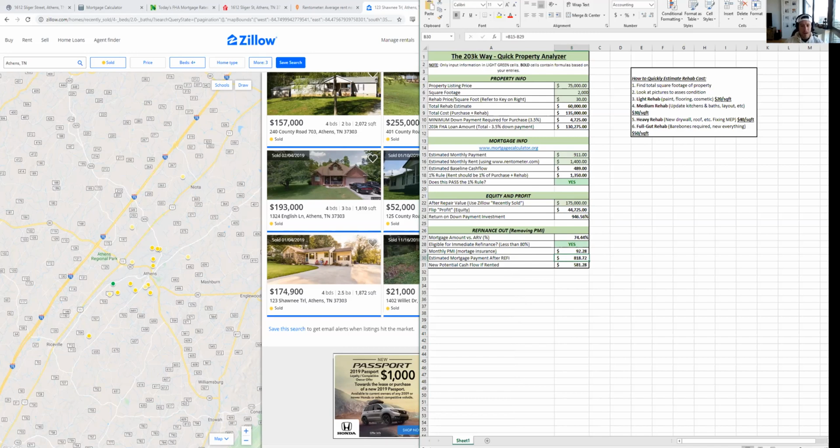So I hope this clears up this tool and how to use it. I really am so excited. I do this all the time, guys. This isn't the first time I've done it. I do a lot of one-on-ones with people to help them find deals in their area. If you're interested in that, you can go to 203kmastermind.com. These deal-finding sessions always work out this way, guys. It's very quick and easy to find deals that work because you're putting such a low down payment down. In many cases, you're not looking for a home run deal. You're just looking for something where you're spending less than what it's worth at the end, and that could pay for itself when you're all done.